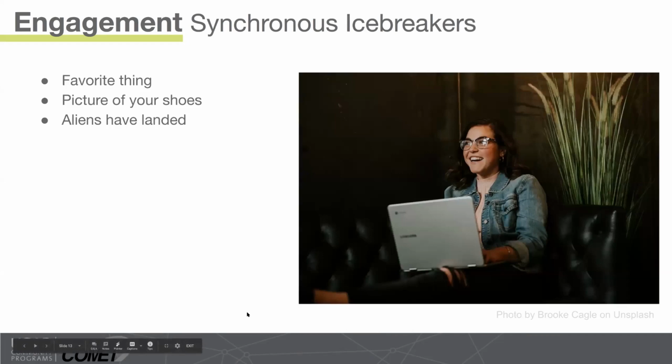Now, after you have taken care of any tech issues, we'd like to suggest to you to engage the learners in some icebreaker activities that will help them become familiar with the communication environment in your synchronous tool. And there are many, many icebreaker activities out there. We wanted to suggest 3 in particular. The first one is called the favorite thing, and it is exactly what it sounds. We can simply ask our students to tell us what is their favorite thing about the course that we're studying so far.